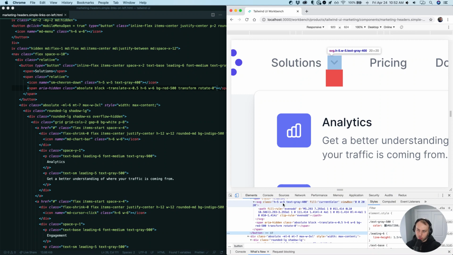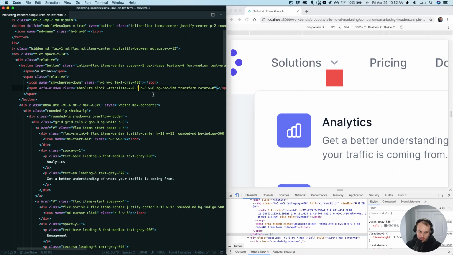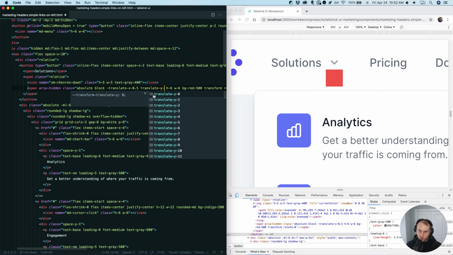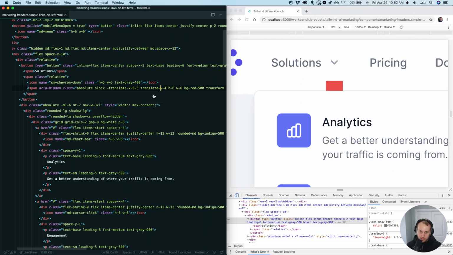That's a bummer. But we can figure it out for sure. Translate y minus 50% will not be right. So I think what I'm going to start doing is just translate y 4, and we'll get it approximately in the right place. And then we'll look at what the value is that put it pretty much in the right place, and think about mathematically, does it make sense?